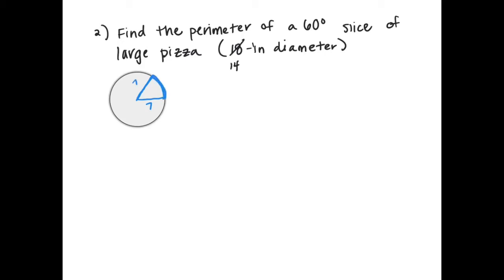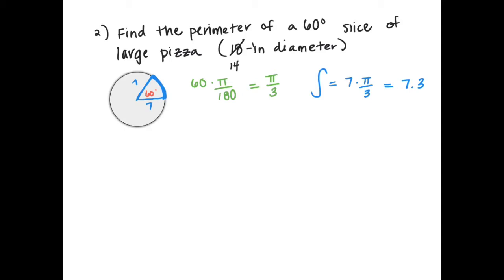Just like in number 1, I'm going to draw myself a picture. With the perimeter, I want the distance around. So I'm going to start off by finding that arc length piece. I'm going to take my 60 degrees and convert it to radians. So 60 times pi over 180 is going to give me 1/3 pi. But the 1 is really not necessary, so I'm going to make it pi over 3. Then I'm going to insert that pi over 3 into the arc length formula. So I have S equal to 7 times pi over 3, which is going to give me 7 pi over 3, or 7.3.